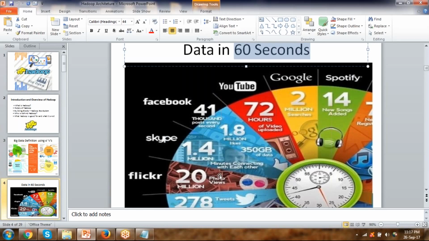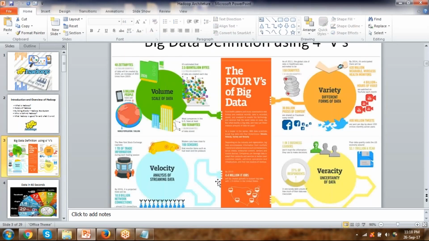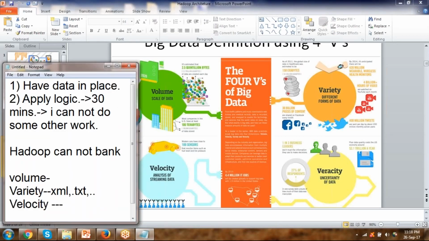Think about Facebook: you will have terabytes of data, petabytes also sometimes, even exabytes. To deal with this much fast data, our program should also be intelligent enough to run. I cannot say exactly how much data I'm going to get, but let me start the program. No, because it will never end, because data keeps hoarding onto your system. Now I'm talking about velocity, at what speed it is coming. That is the third property of Hadoop.